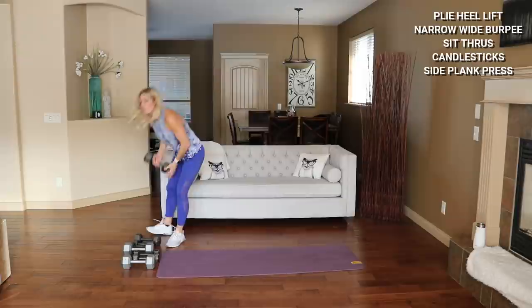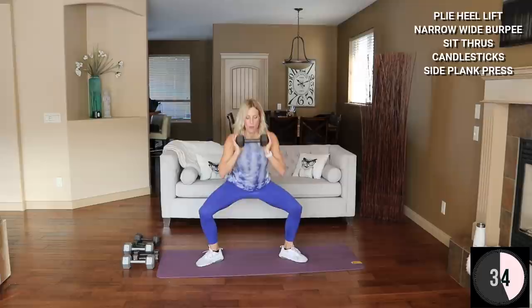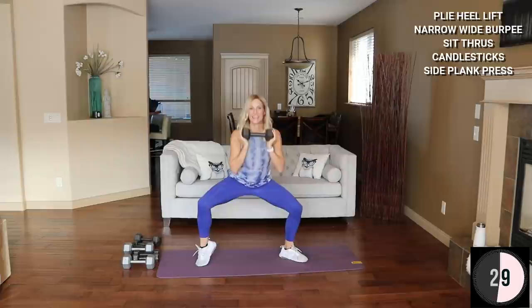Low, alternate heels. Left, right, left, right, just like that. Stay low. Holding that isometric contraction here.